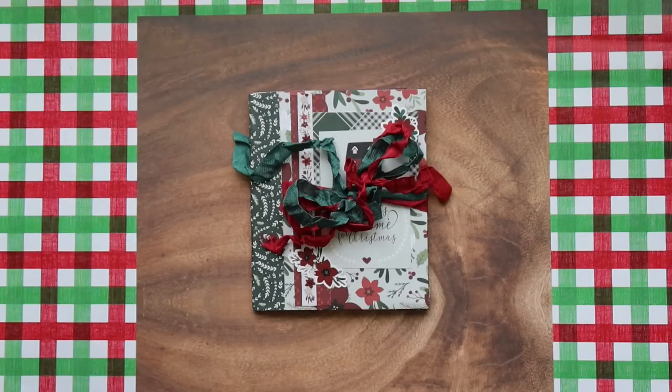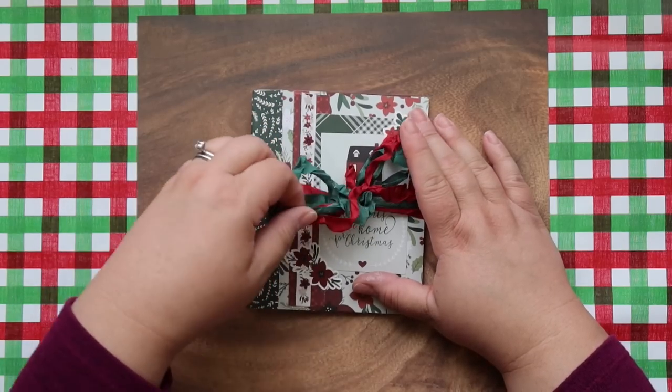So even if you don't really want to get into the Christmas stuff yet, or you don't celebrate Christmas, you can take this idea and use any paper collection you want. So before I get into the paper that I used and how to make this, let me show you what it is that we're making today.